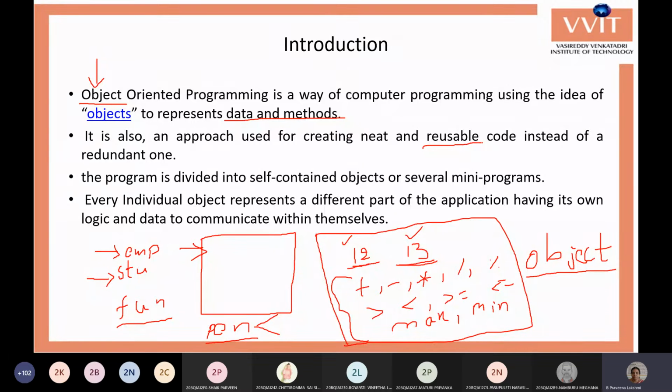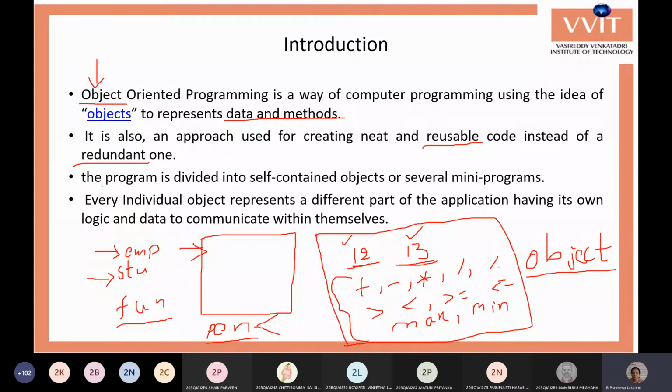Once you have created the functions and the data, they can be used in different applications without recreating them. It reduces the redundancy. Redundancy is nothing but repeated coding or repeated data declarations, and that can be reduced with object programming.